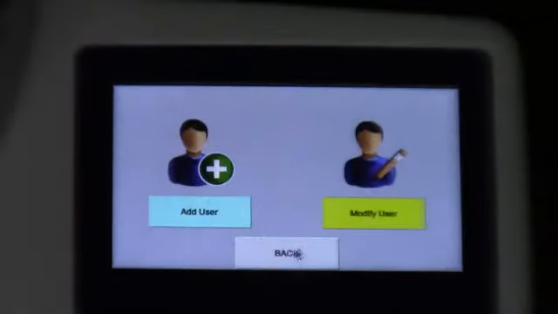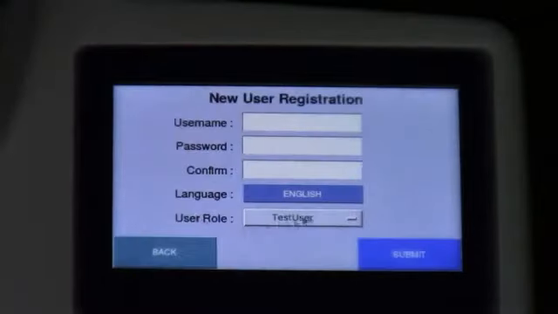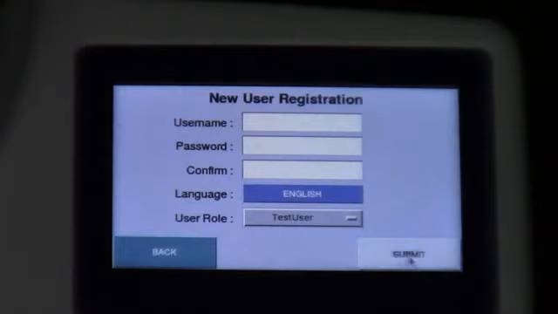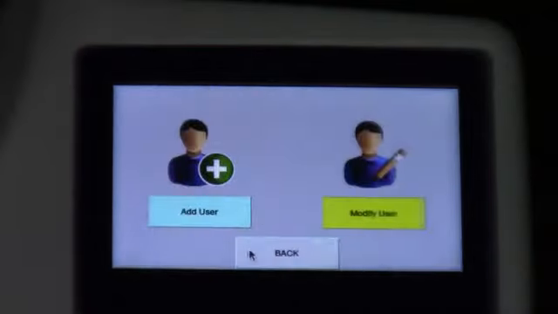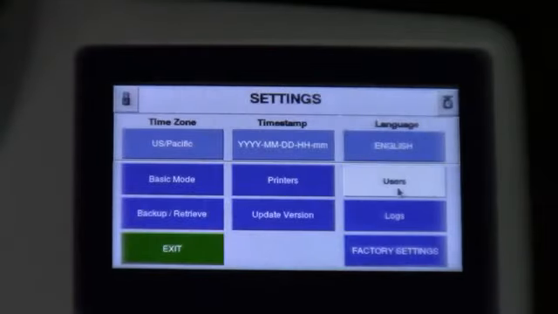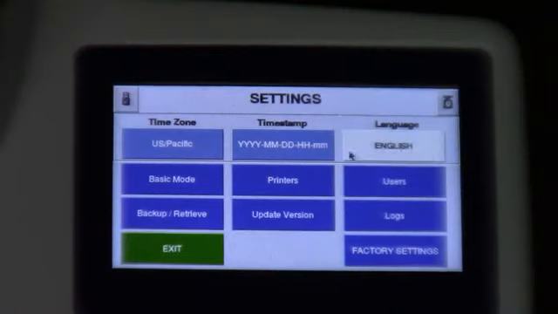Now, as an administrator, you also have the ability to enter a user, but notice the default is test user. This is where the problem could be created, such that you can lock yourself out of the software. But we're not going to make any changes at this moment because the process is basically the same as I just went through. Now, we kept it at English, but that was for the operator. The system language in this case is also English.